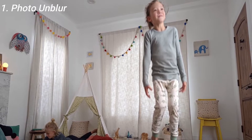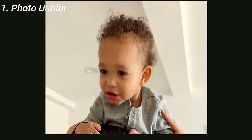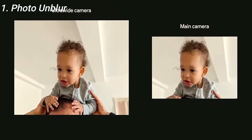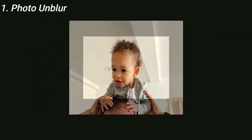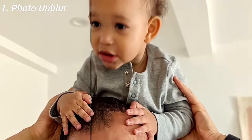Last year, Google introduced Face Unblur, which can automatically sharpen blurry faces on human subjects. Basically, the phone can capture two photos at the same time, and if the phone detects that you have taken a photo with a blurry face, it just uses the face from the shorter exposure taken by the ultrawide sensor into the rest of the photo that was taken by the primary sensor.